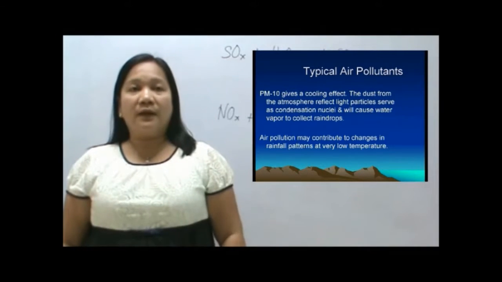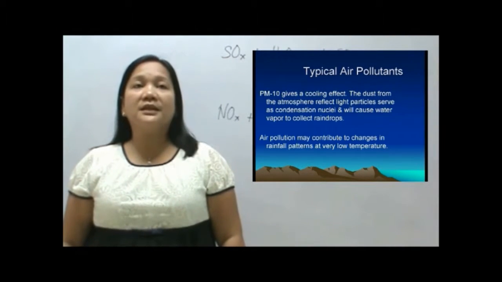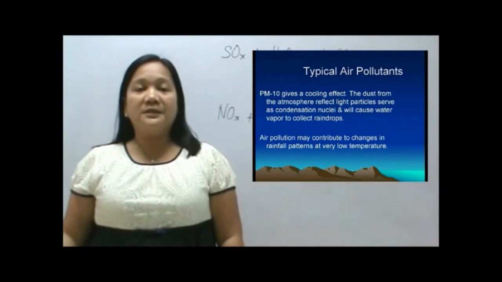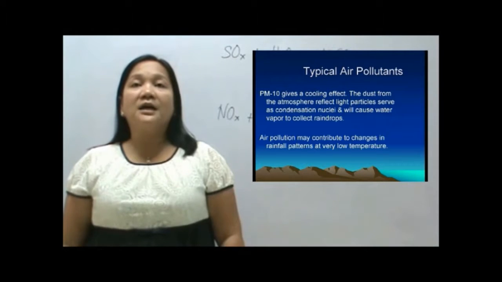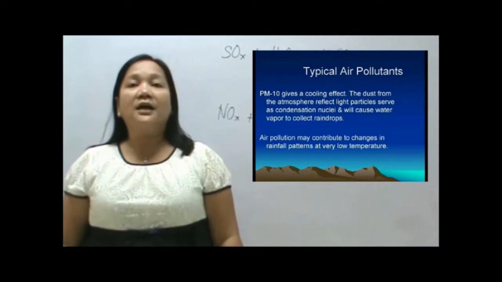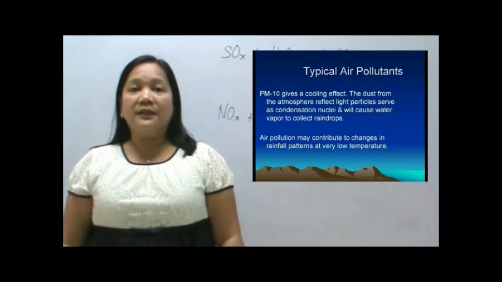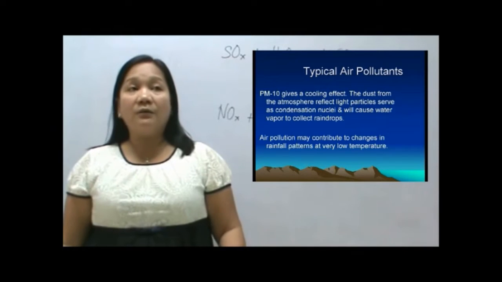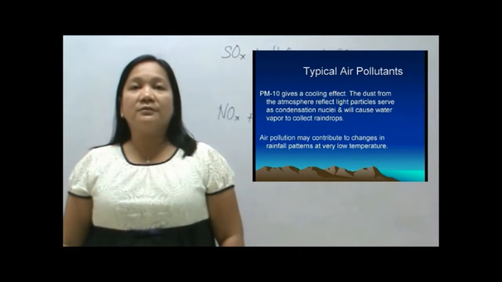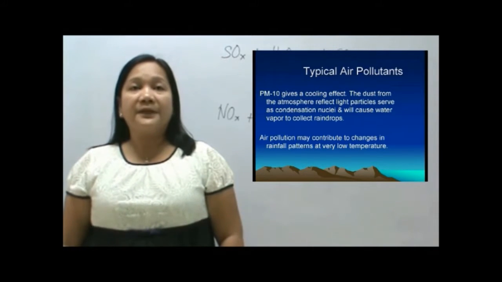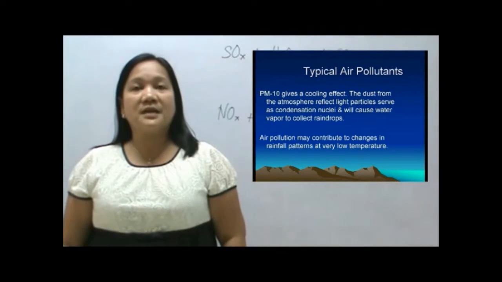Now, with respect to alteration of local weather, how would the PM affect the local weather? We have experienced that when in 1991, Mount Pinatubo erupted. The Mount Pinatubo is located in Pampanga, but we here in Metro Manila were affected by this particulate matter coming from the volcanic eruption. How? Every afternoon, we were experiencing heavy rains. Why? Because the particulate matter has a cooling effect.